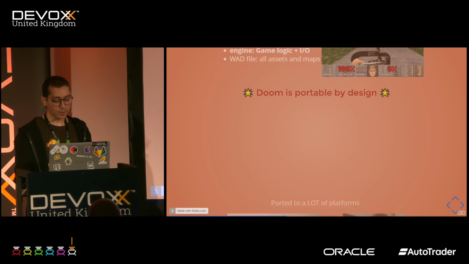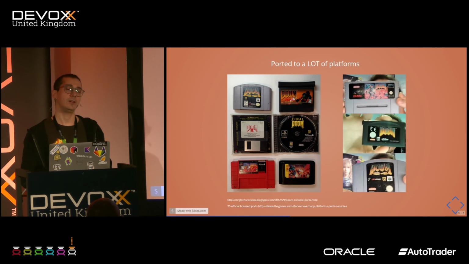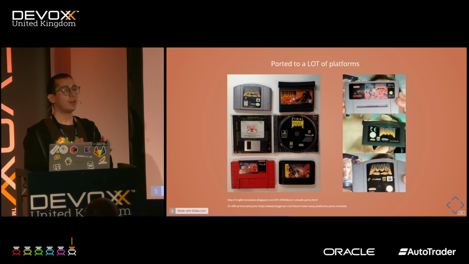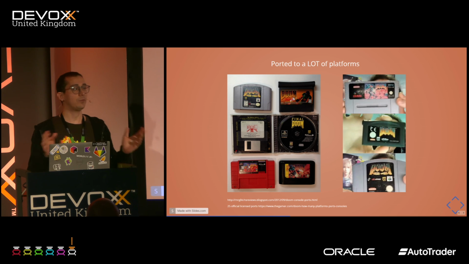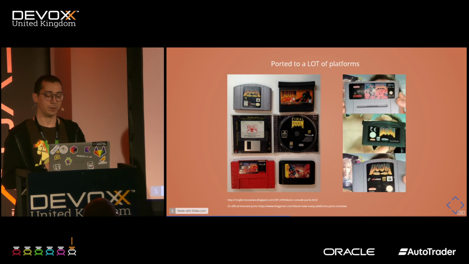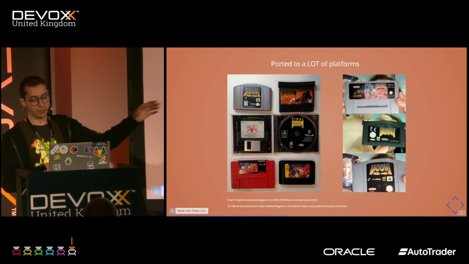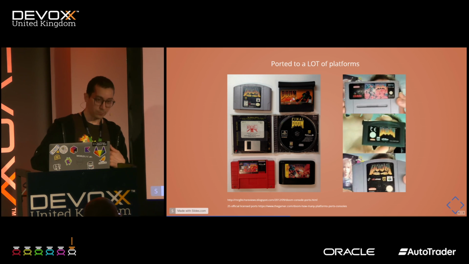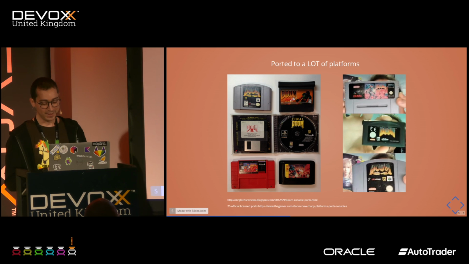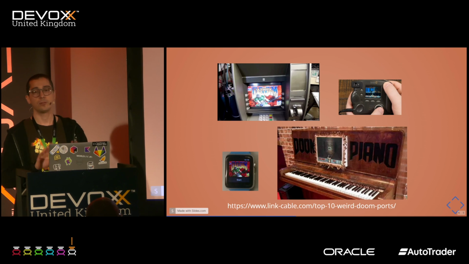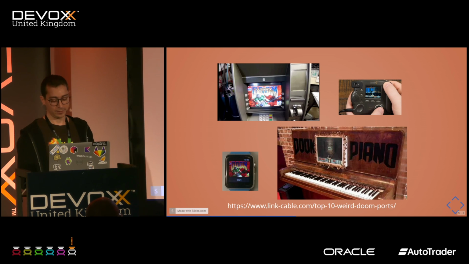And speaking of ports, there are many ports of Doom currently available. Official ports and non-official ports. Do you know how many official ports there are? There are 25 of them. The official ports are from its software or certified by them. And they happen to have 3 of them on the right side of the image. There are Nintendo ports, and I also have a Nintendo T-shirt. I don't know if it's related, but in terms of unofficial ports, there are many of them. Even ChatGPT doesn't know how many there are, so it means that there are a lot, and even a lot of exotic ones.